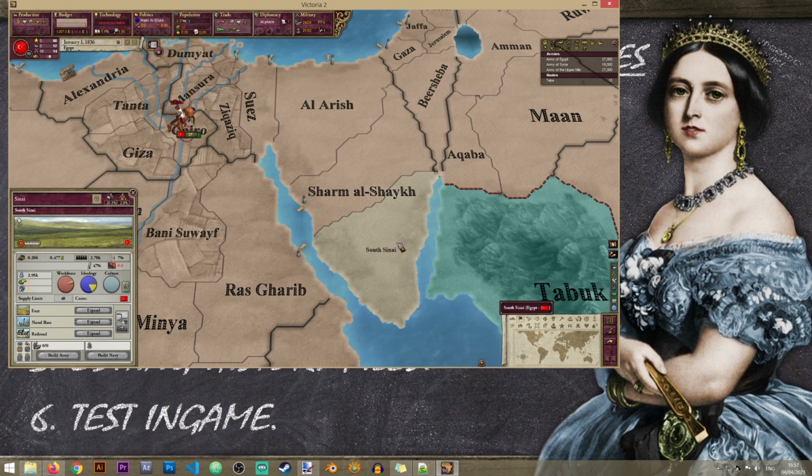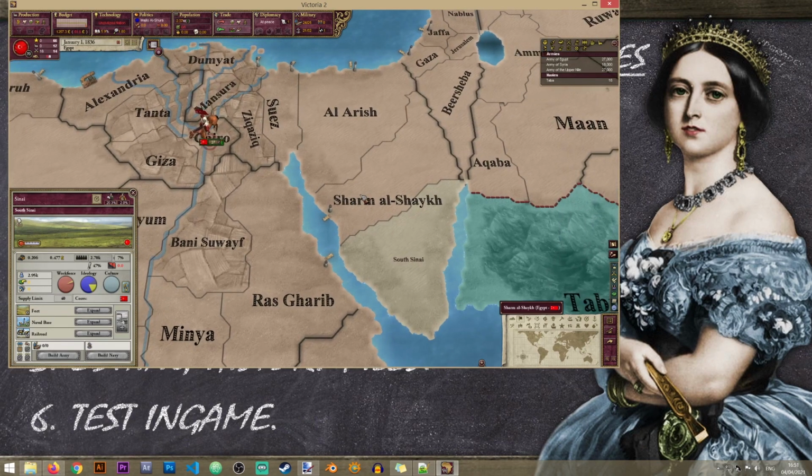And this is the sort of thing that the position file takes care of. So we're now going to be editing that file to make sure that these things are correct. You will notice that our localization is fine because the name of the province shows up in here and it shows up in here.